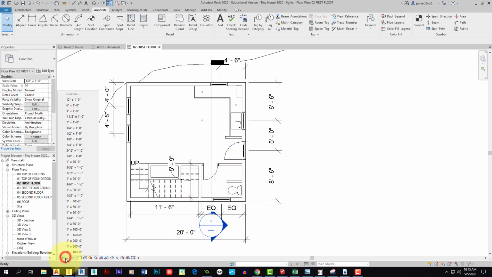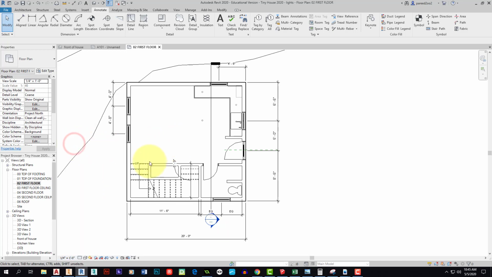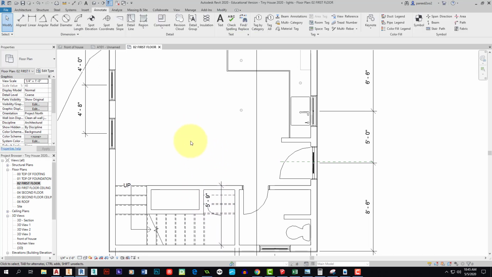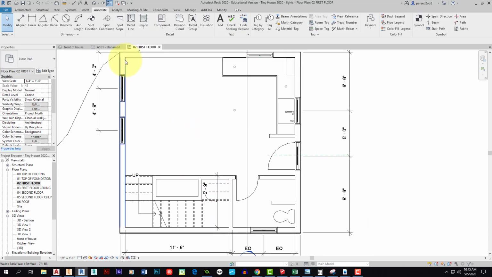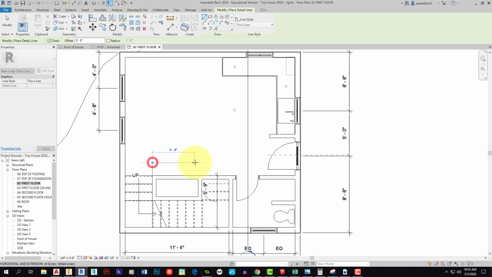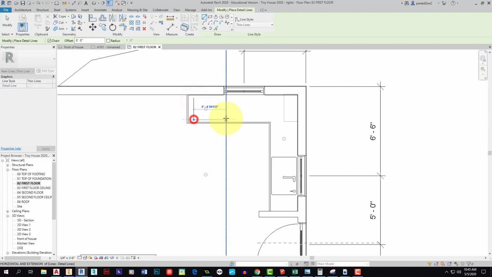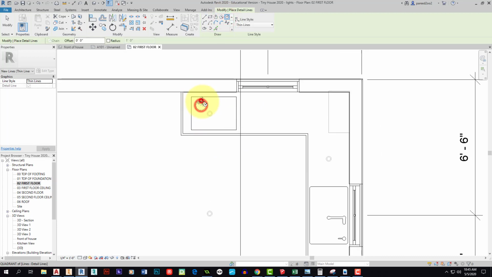And what we can do is right down here, this scale will actually scale all of this. So right now I'm on 1/8, so if I go to 1/4, it'll scale it appropriately to that actual scale. And all we're going to do is make some basic sheets eventually, but just to show you, when you're going through this and you want to design anything, you always want to use detail line and not model line. And then, because it's just a nice little black simple line, you can draw the fireplace. We could draw in the actual cooktop here that we never put in.